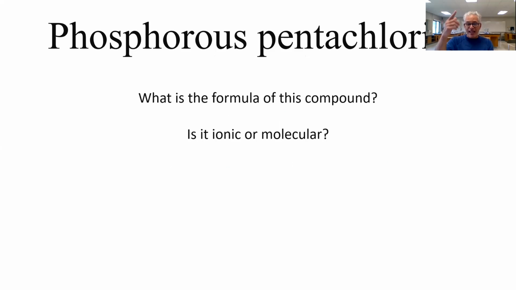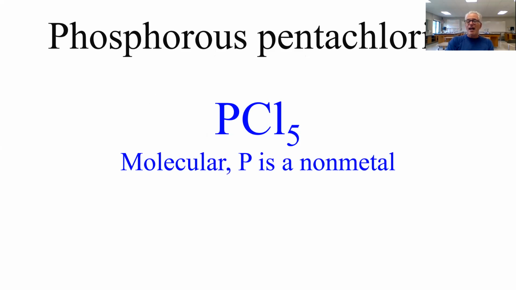Still got too many letters. Capital P and then 5 Cl's. PCl5. Say this. Say it out loud. Take a break. PCl5. Say it like you mean it, like you know what you're talking about. The more you say stuff like this, the more comfortable it'll be. It's very weird to say this, PCl5.